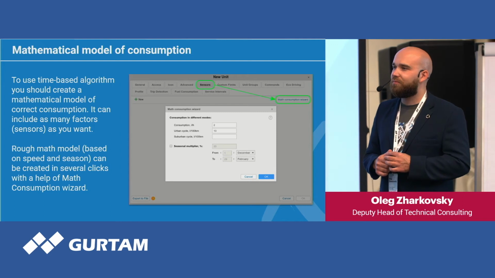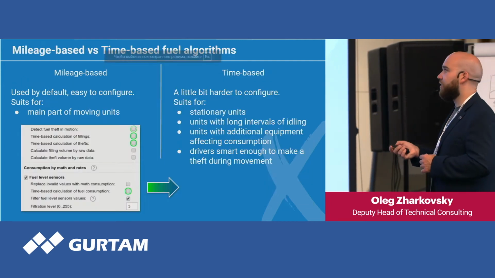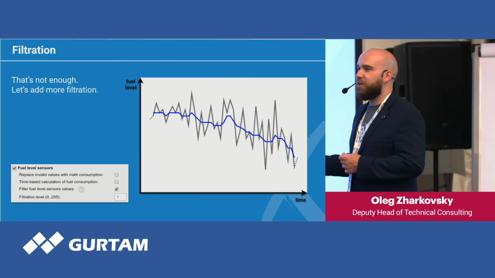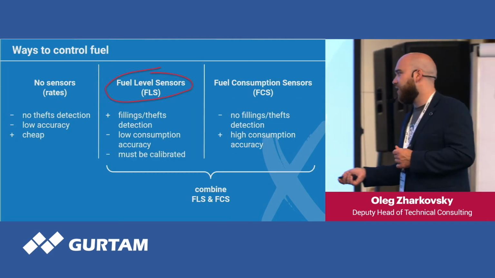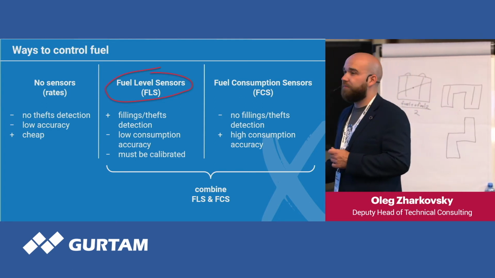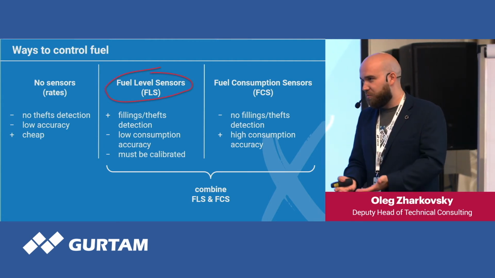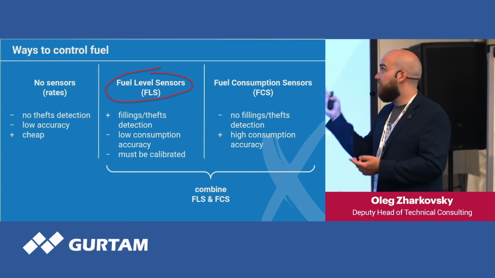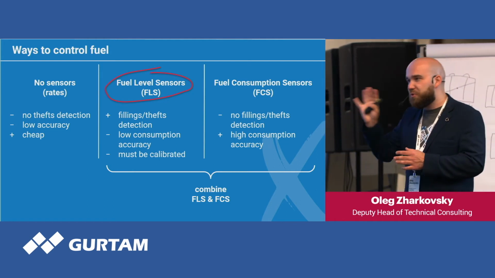But what I've taken from this is, if you're looking for consumption, you don't really want to be using an FLS. You should just be using the vehicle CAN bus if you can. So that's the secret that was shown in the beginning of my presentation. The only way to get really high accuracy in consumption is to combine the FLS and the fuel consumption sensor. That's right. But still, in some cases, if you work on the calibration procedures, spend enough time on it, and take into consideration a lot of other factors, FLS will give you a good result. But still, the best one is the specialized consumption sensor.